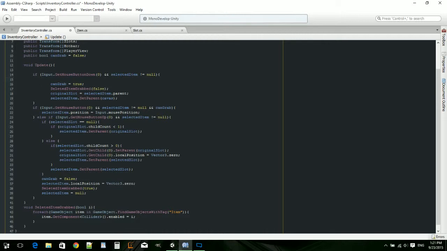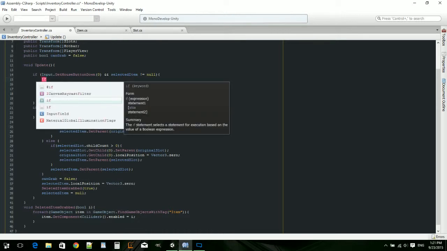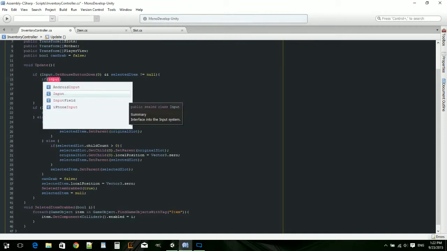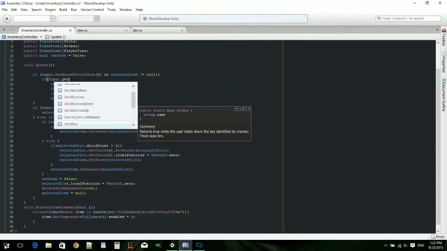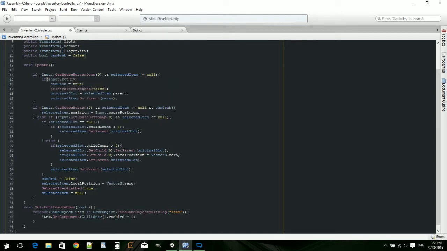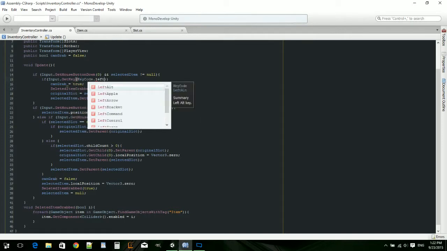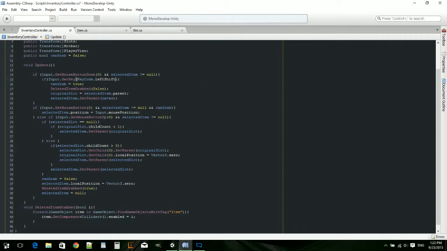So if Input.GetKey, just GetKey, and this is going to be KeyCode.LeftShift.